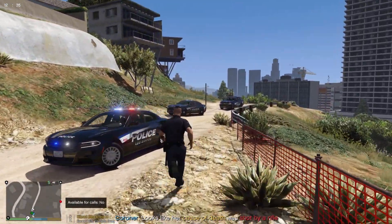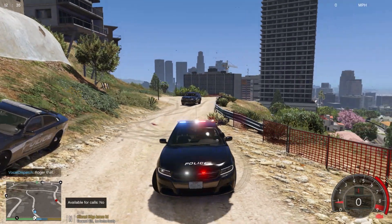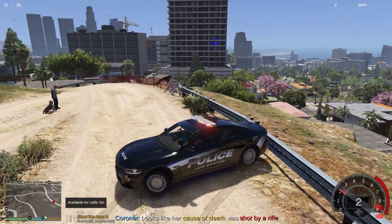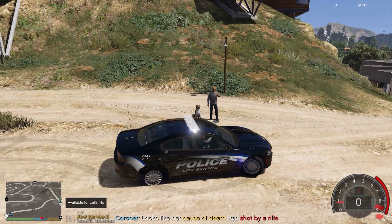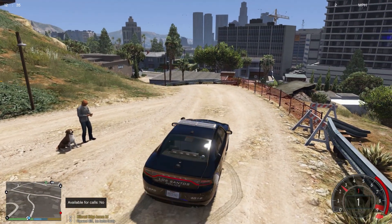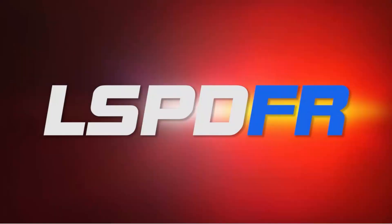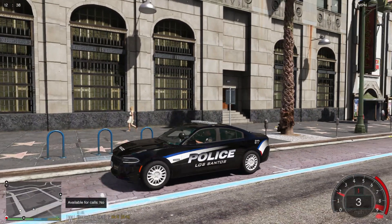Dispatch, show 124 code 4, back 10-8. Let's get a new patrol vehicle. He actually did wait — he actually did stay where he was, that's good. Sir, just wait for the coroner to get off scene and then you should be alright to walk through. Alright, let's be code 4 and back 10-8. I just rolled back up on scene — the green car is gone, so I'll go over to the registered owner's address and see if it's there and notify them they shouldn't be driving that vehicle.